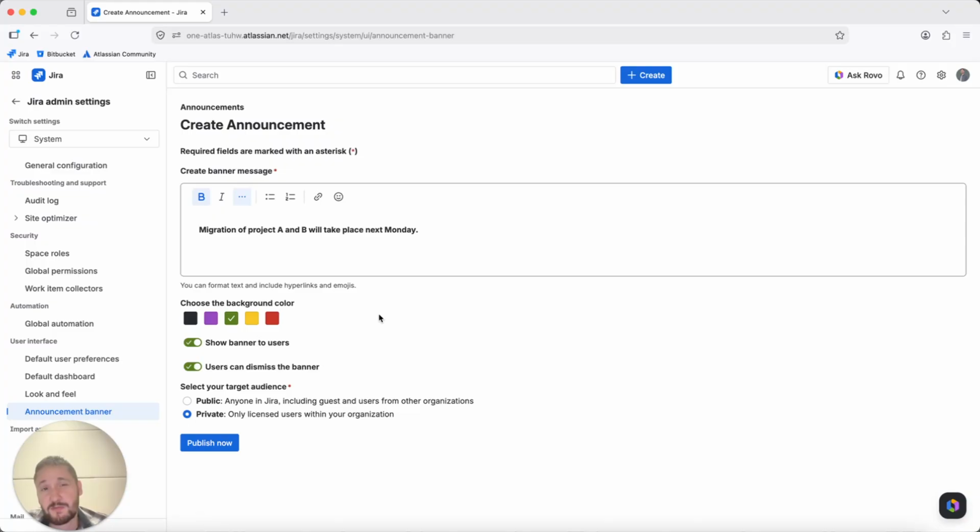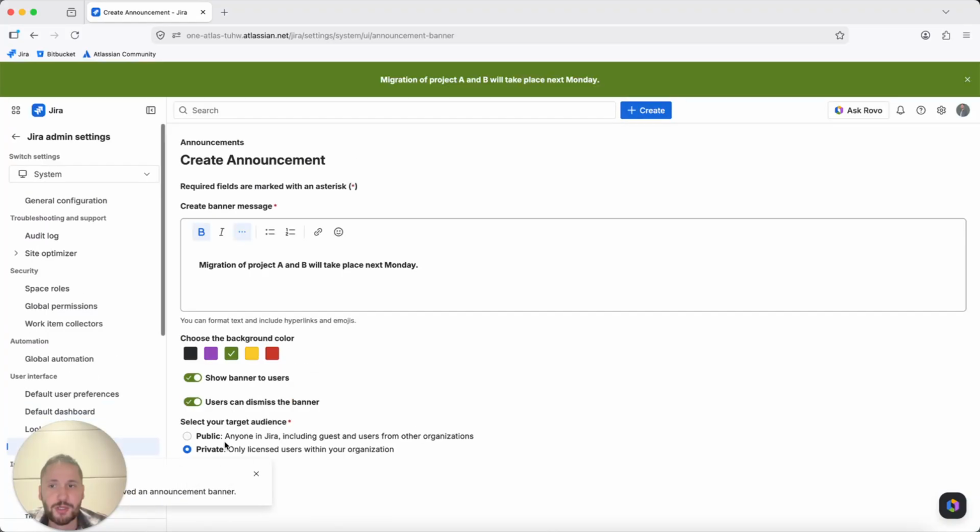But if you have multiple organizations, that is a different story. You would have to be an admin and a Jira admin in each of those organizations. That is a different use case, but I leave this open.